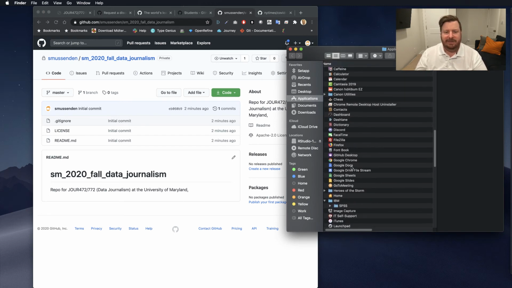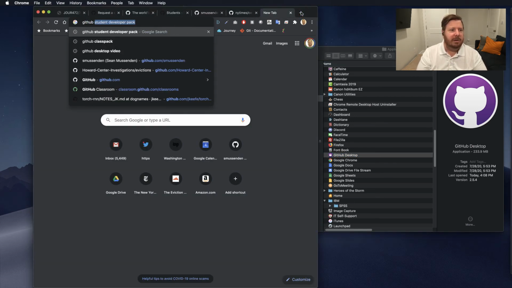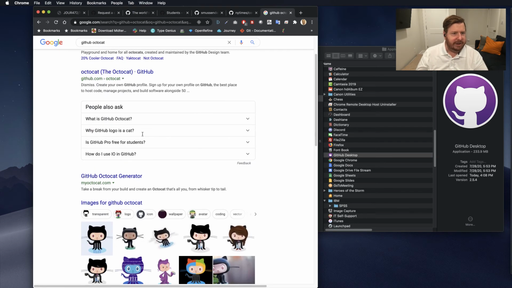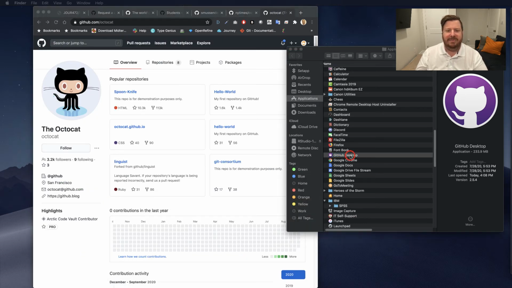If you're on a PC, it's going to be however you access programs through your start menu. The icon is their mascot, called the GitHub Octocat, which is like a combination of an octopus and a cat for some reason. Anyway, go ahead and load up GitHub Desktop.